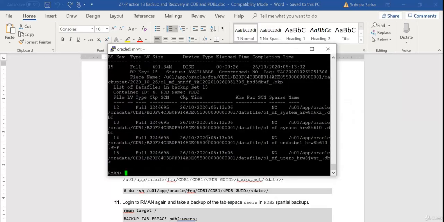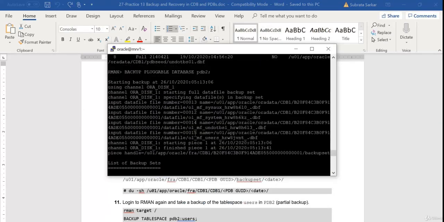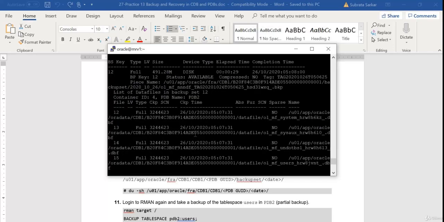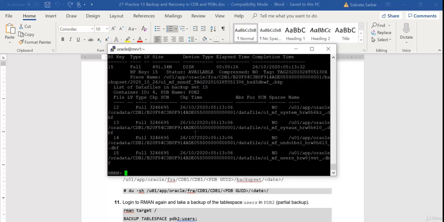So as you can see, in the list backup command we have 12, 13, 14, 15, up to 15. These are the backup pieces that are created.